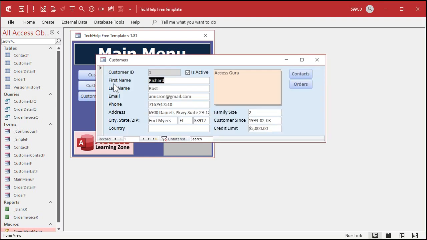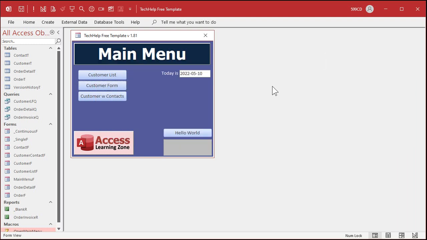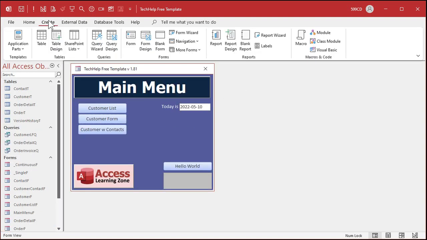Okay, so in my customer form, let's say we want to set up a sales reps field down here where we can pick multiple sales reps. All right, we don't want to go through setting up a junction table, but I am going to suggest that we set up a table for our sales reps. Yes, you can use a lookup that's based on a list, just like you can do with a combo box or a list box, where you could type in that list of values. In the multi-valued field itself, I don't recommend doing that because if you want to use this list anywhere else, like, for example, on your order form, then you'd want that list of sales reps in a table.